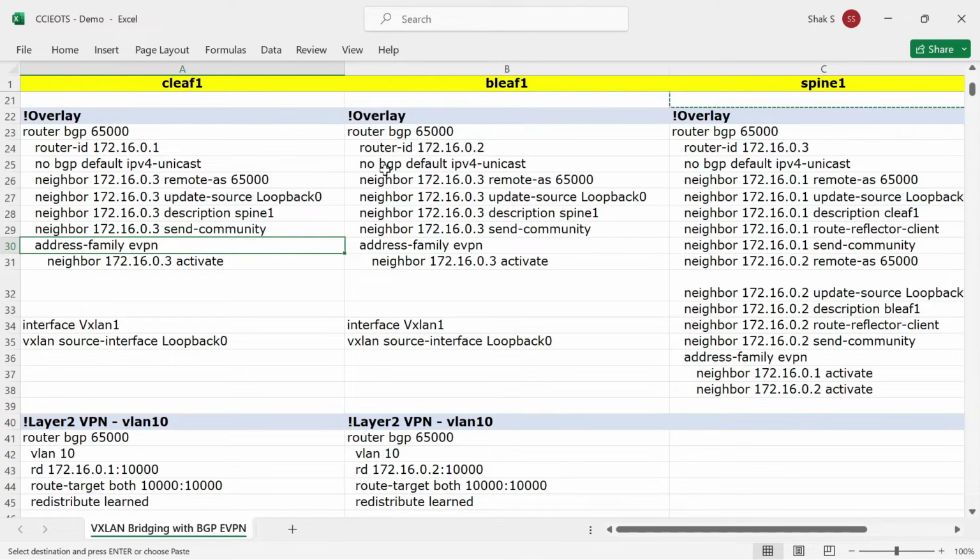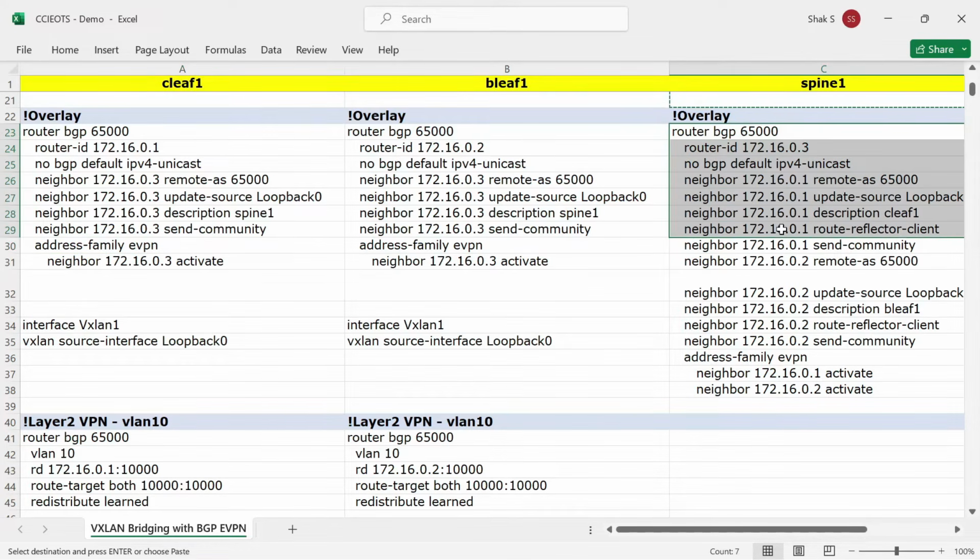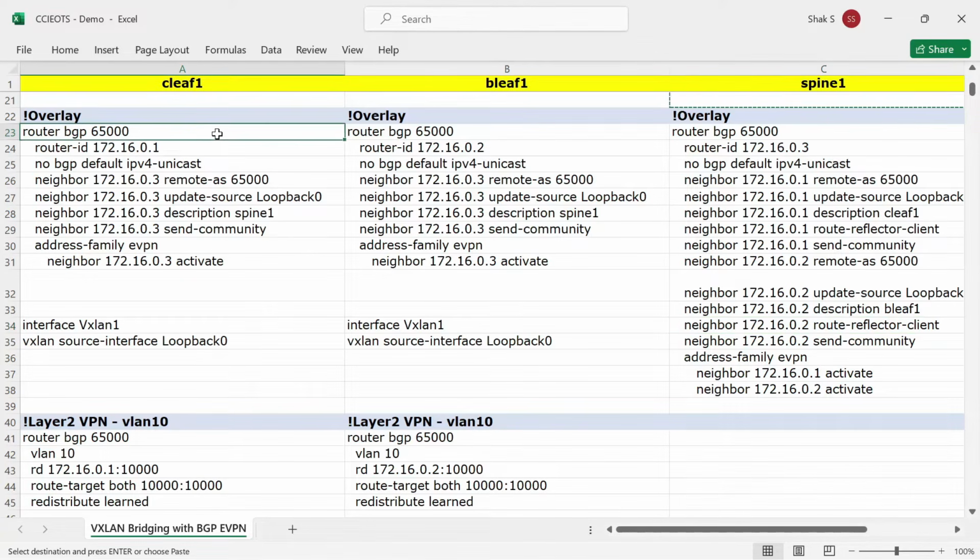Okay, and here you can see on the spine we will define CLEAF1 and BLEAF1 as route reflector clients.